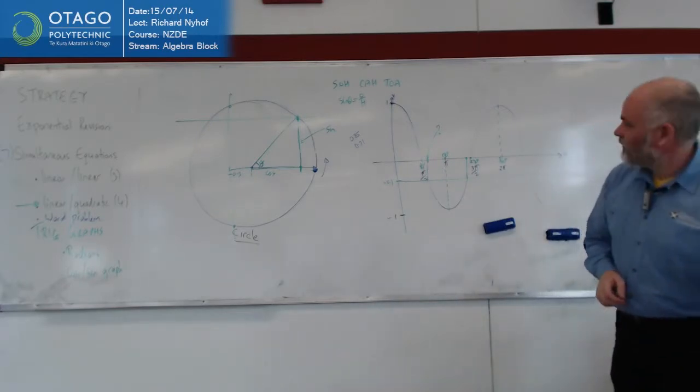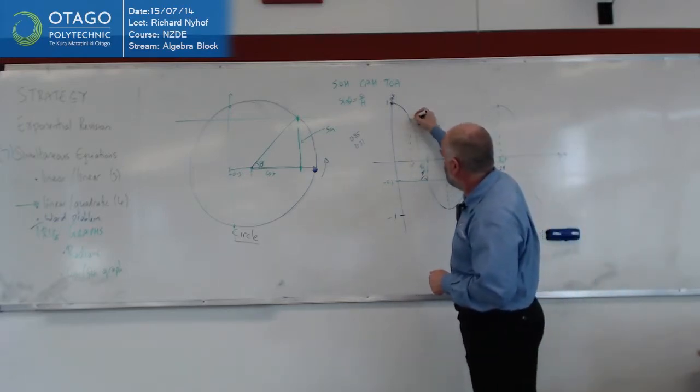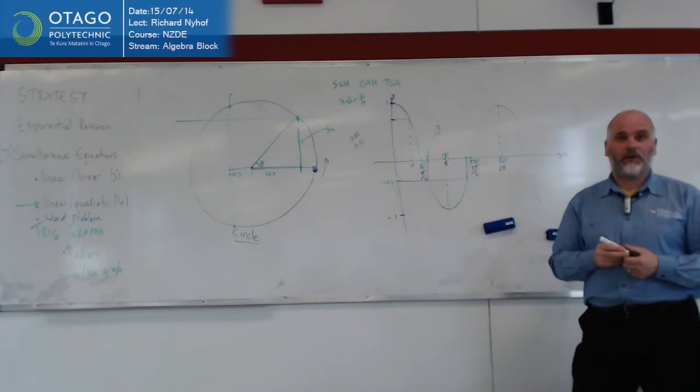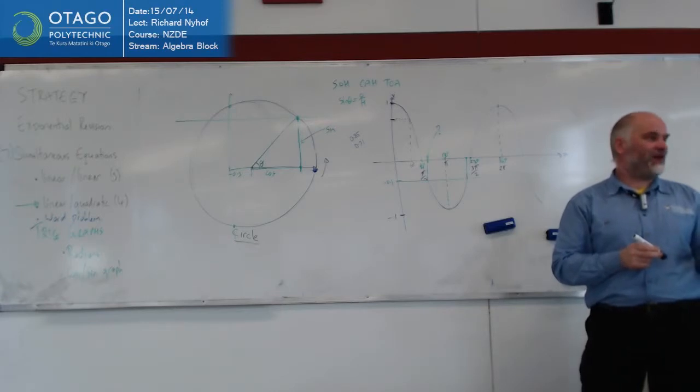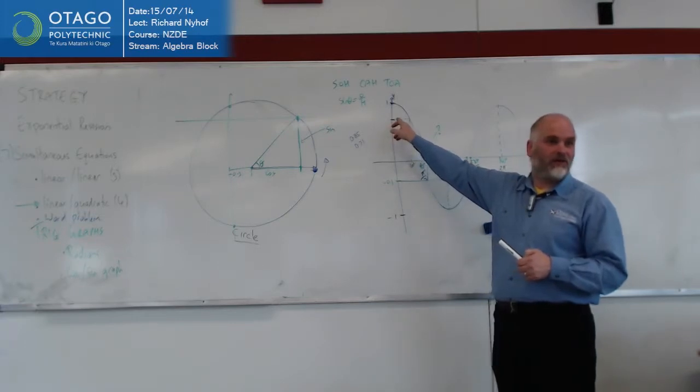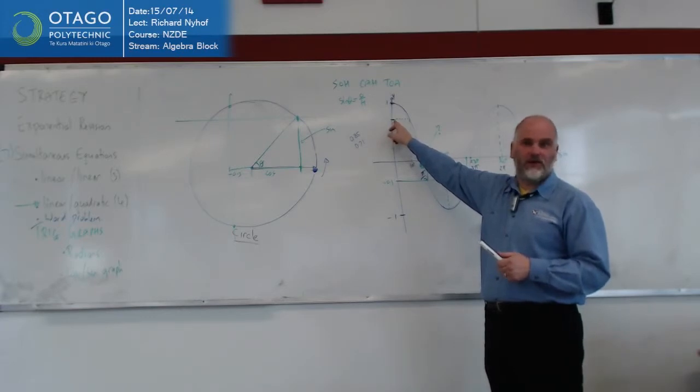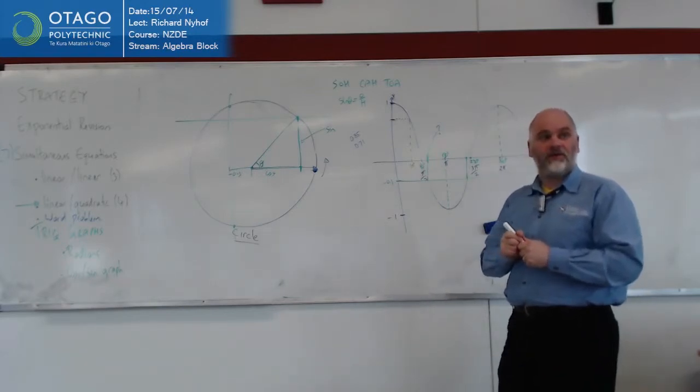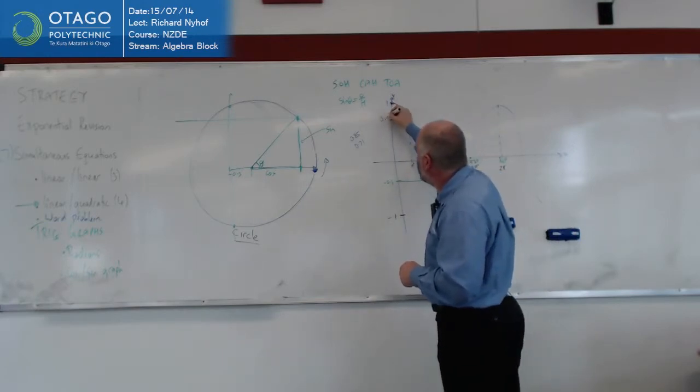Something about the negative 0.3, we're definitely going to have to put the negative 0.3 into our calculator. That's all we've got. Okay. Here's the thing. If I gave you, did it the other way around. If I give you an angle, 60 degrees, and say, what's that value there? How are you going to do it? Well, I would just put my calculator in degrees, actually. So put the calculator in degrees, and then go, how are you going to get this number here? Cost. Okay, so this is just going to be cosine of 60 degrees, isn't it? Yep. So what's cosine of 60 degrees? Someone? Half. 0.5. So my diagram's a bit shrunky, but 0.5.